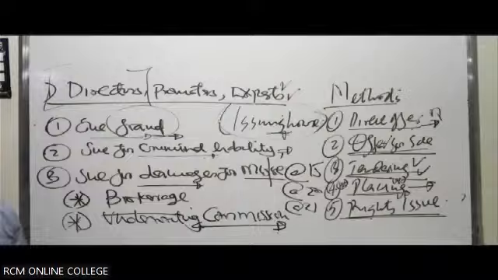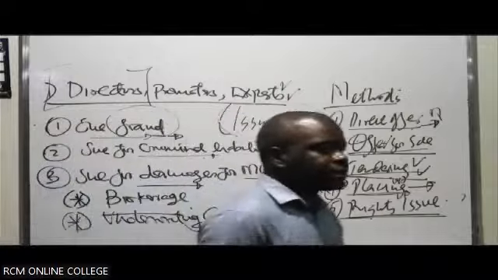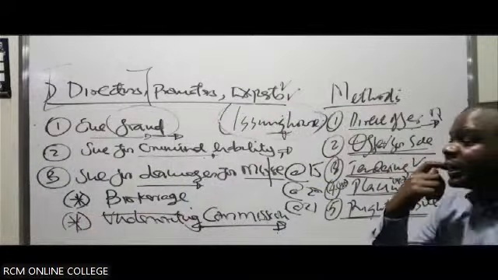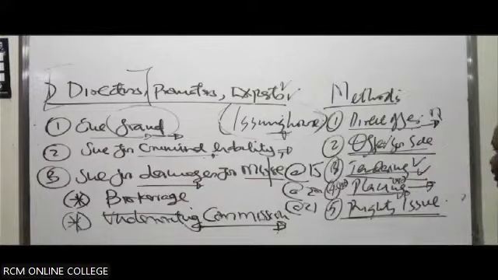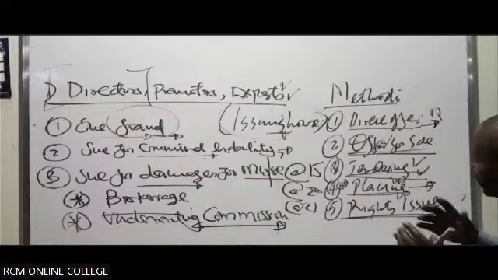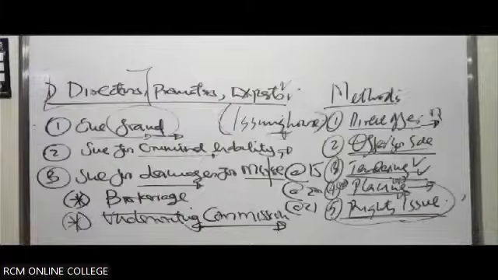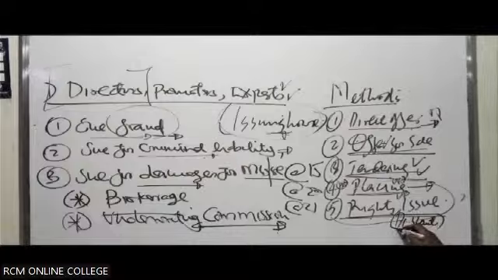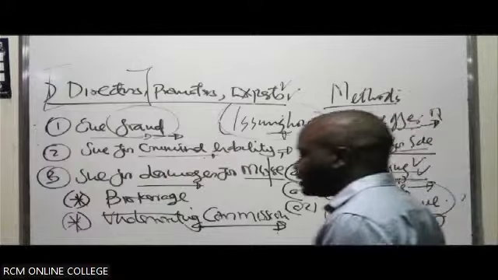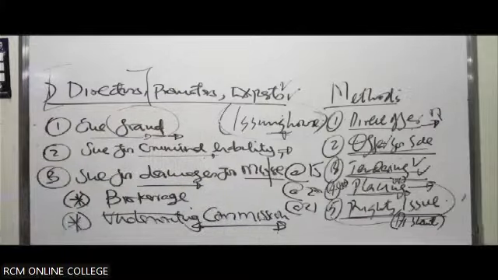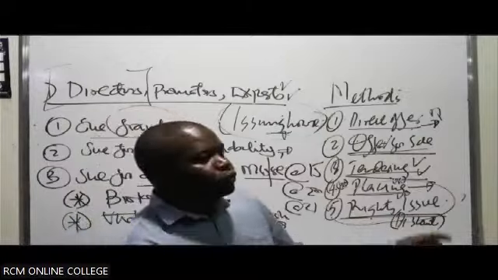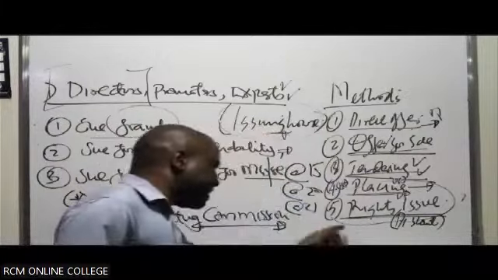What they do is convince, or invite, the already existing shareholders and inform them they can get extra or more shares within the company in proportion to what they already have as a shareholding. In most instances, they'll convince them to buy these shares by giving them a discount. So this is one of the exceptions where shares can be issued at a discount. They can be issued at a discount when the company is doing a rights issue. Of course, we'll look at those exceptions, but this is majorly one of them.